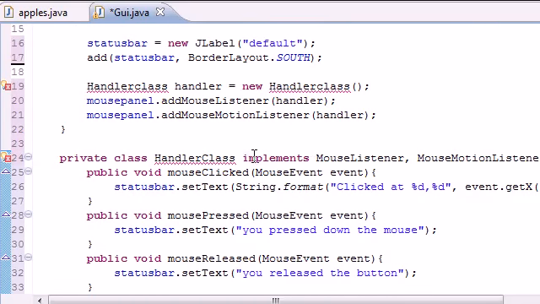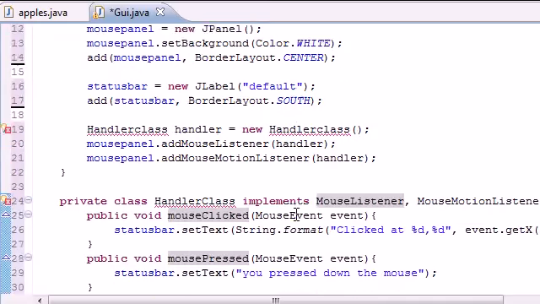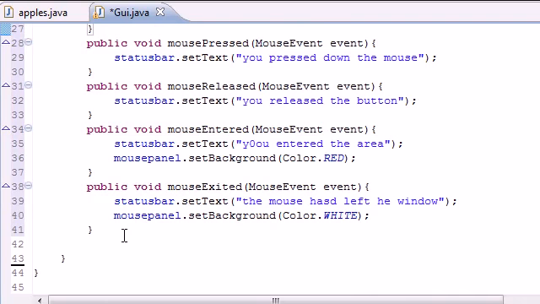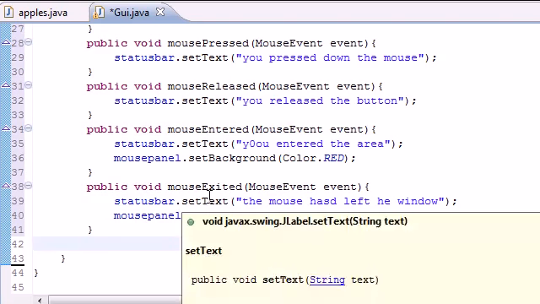So in case you can't tell right here, we implemented from two different interfaces, which are pretty much just a class in essence, the mouse listener, and we did the 5 methods necessary for that. But we implemented from this other one too, MouseMotionListener, and these are pretty much the motions of the mouse. So when you move the mouse like this, or click and hold down and drag, that's what registers these events. So these are pretty useful for drawing programs and stuff like that.